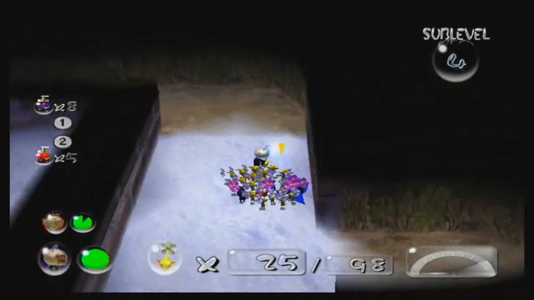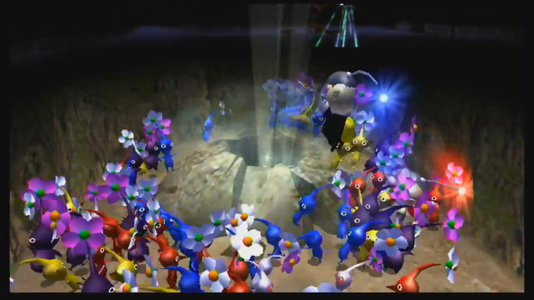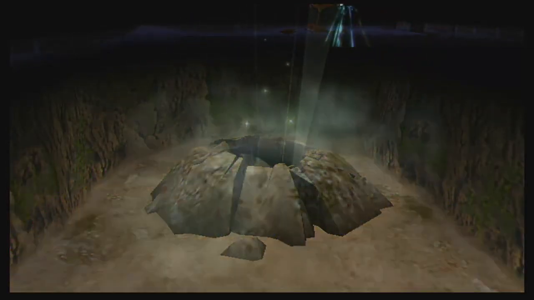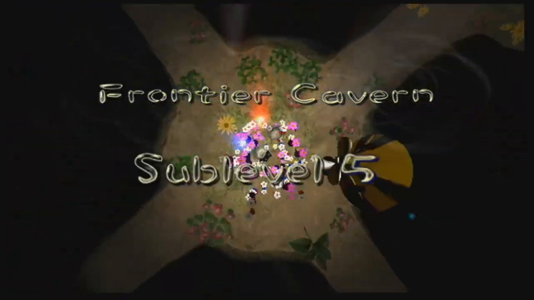All right, we got our Pikmin. Very nice. Moving on to sub-level 5. And this is where we'll call it a part. So next time on Pikmin 2, we finish off the rest of the Frontier Cavern and see what other treasures, what other goodies we can find down here. See you guys then.